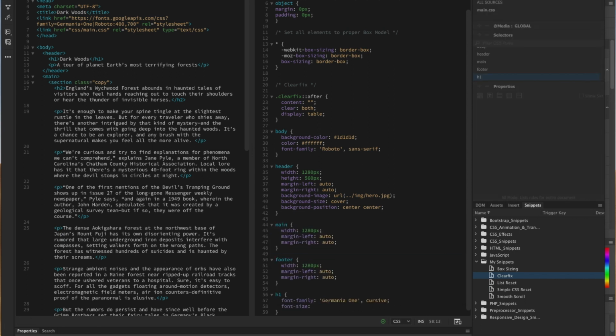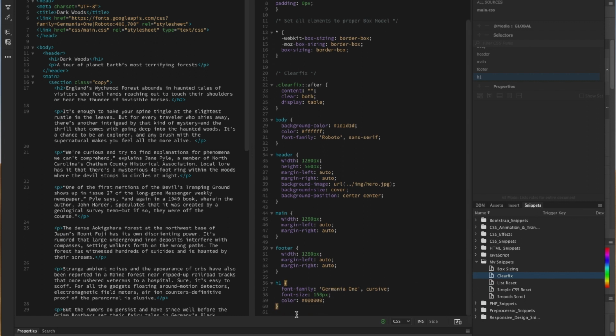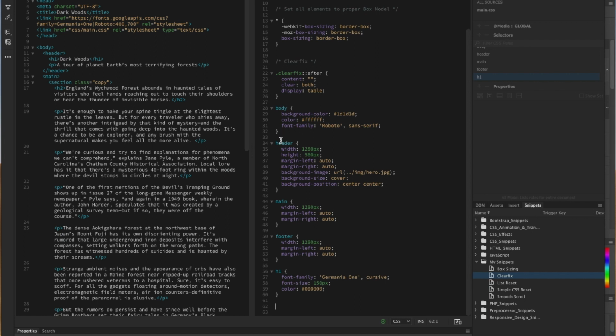Font size 150 pixels. Color, let's use hex instead. Great. And then I have a paragraph underneath that, so that is the paragraph that's in the header.